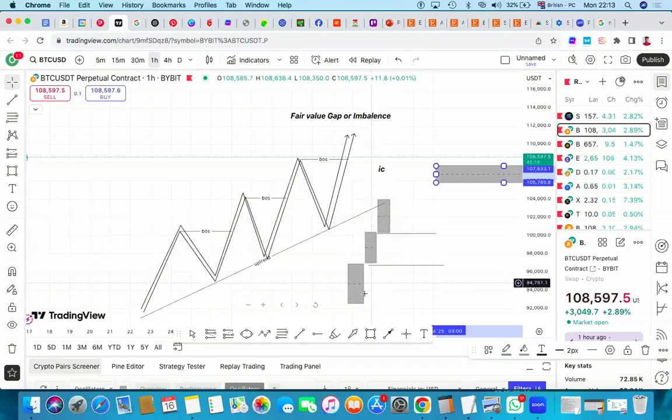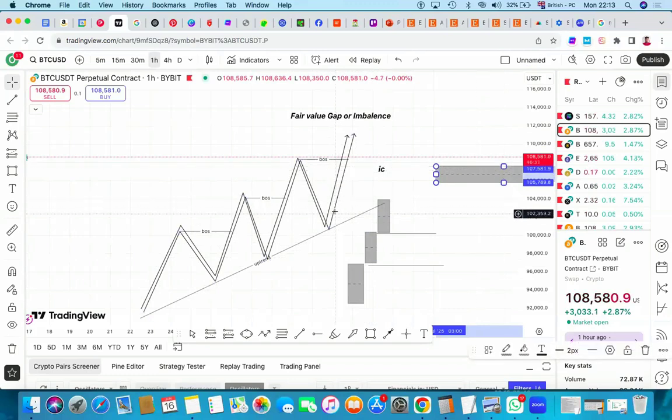So now we say, for you to have a fair value gap or an imbalance, right? Where price is being manipulated by institutions. So when you see markets creating these higher highs, they are blocks, right? So for you to have an order block, right? So this we call an order block because why?